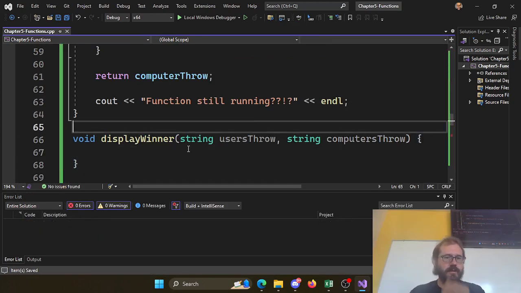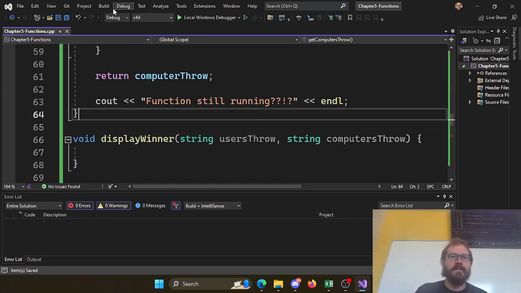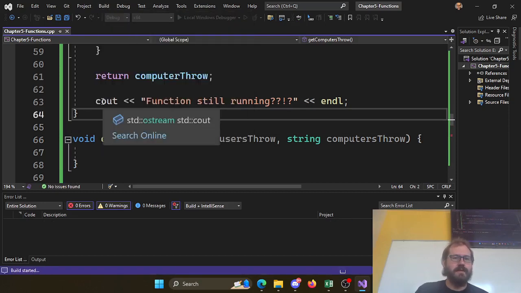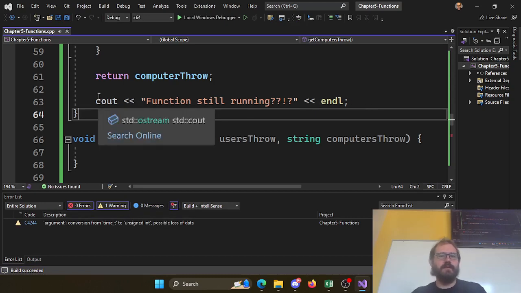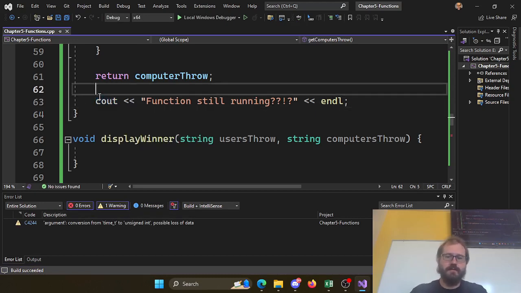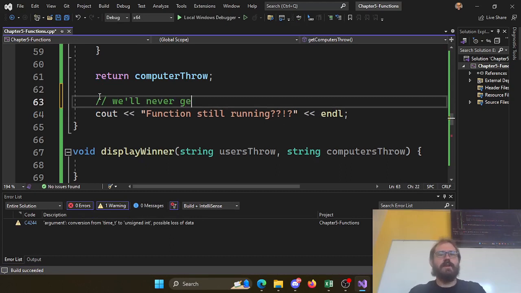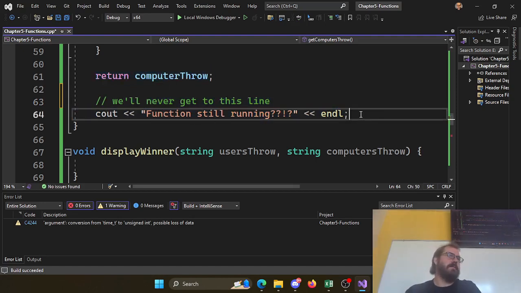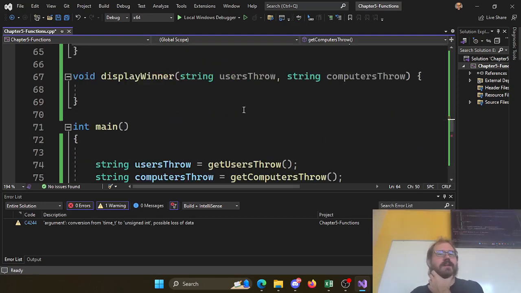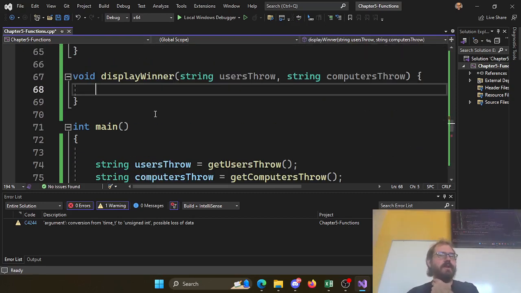Okay, now is it going to warn me? It's not going to warn me? Really? Most good compilers do that. No? Okay, so it's not going to warn you here. So this code will never get here. Never get to this line. Because once you hit return, you're done. Function's over. So having code after a return, pointless. I really thought it used to warn you. That's weird.